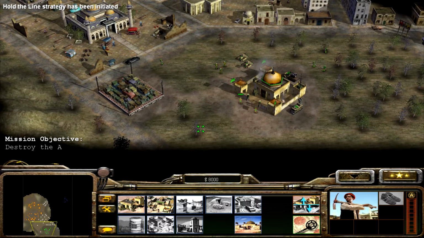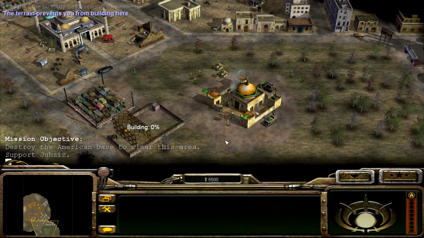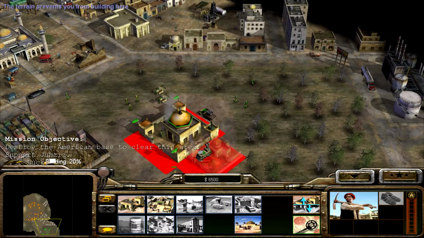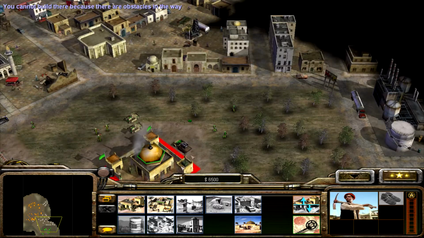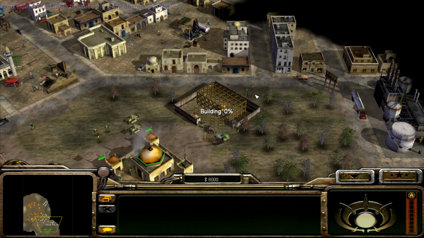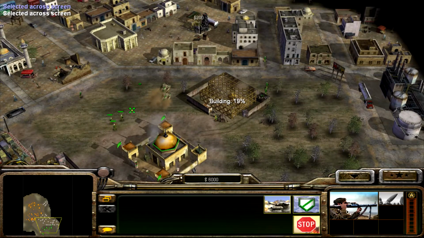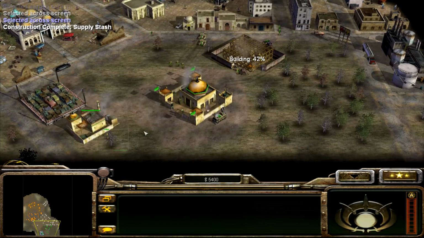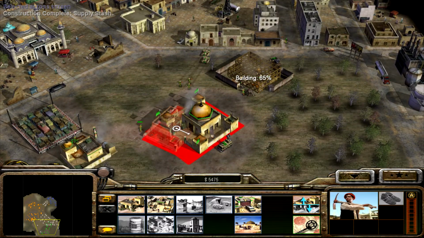Okay, mission objective, destroy the American base to clear this area. Okay, support Jesus. Good luck. Yeah, thank you for the good luck. That kinda helps a lot. Okay, I see Derek there. Okay, we got two Scorpions and an RPG Trooper. Good for a start. Oh yeah baby, we can make a black market.